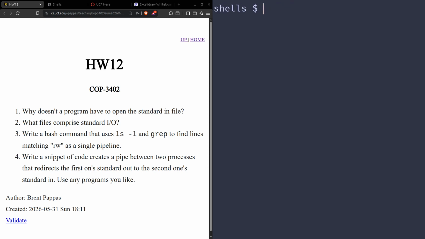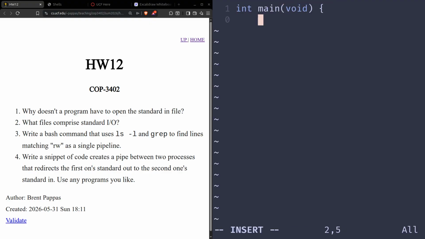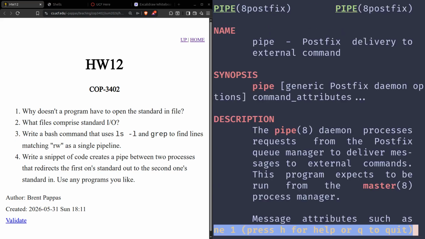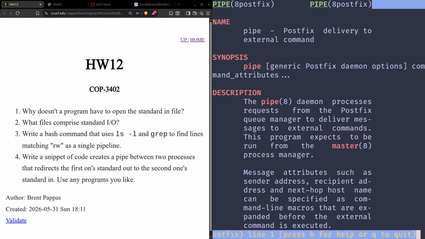So that all being said, let's actually see an example of this. So we'll say vim, I'll call it, I don't know, pipeline.c. So we need our main function first. And here we'll set up, what do we need? What is something we're going to have to create? A pipe, right? So what's the function used to create a pipe? Pipe, exactly.